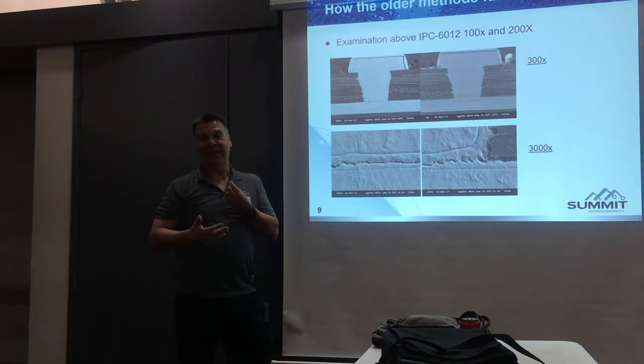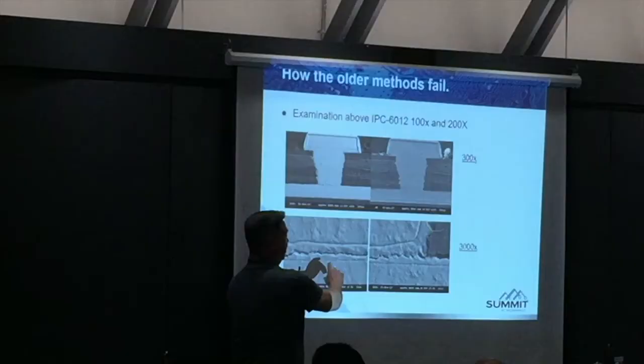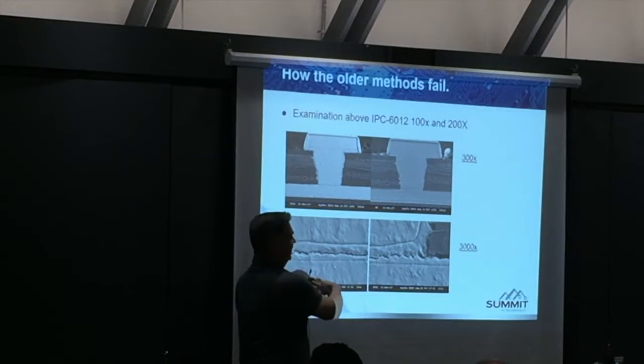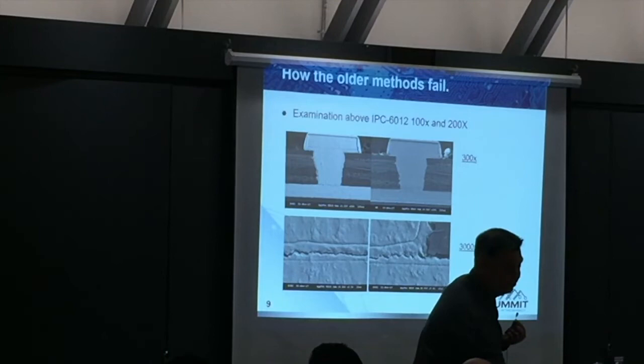You have to take the picture after micro-etching and then look at it. At the end result, they're allowed to micro-etch, but this is a magnification of 3000X for the separation. This is what the microvia reliability group looks at — we don't know when or why this triggers. Is it because it's oxidized? Did it sit out longer? It sat out five days? It was built in one day and it did happen — there's head separation, but we don't know why and when it triggers.